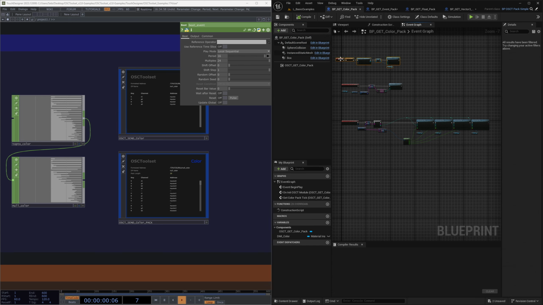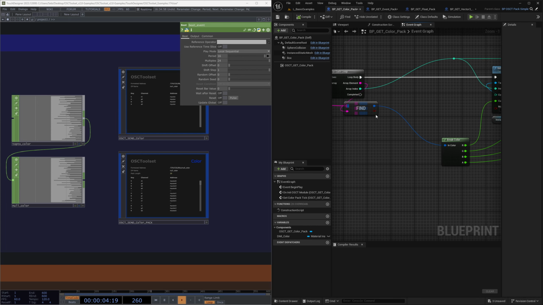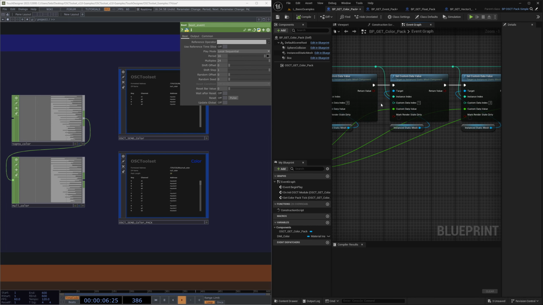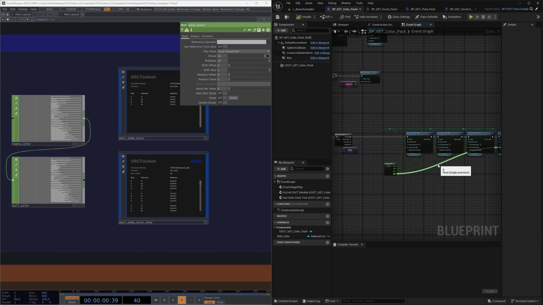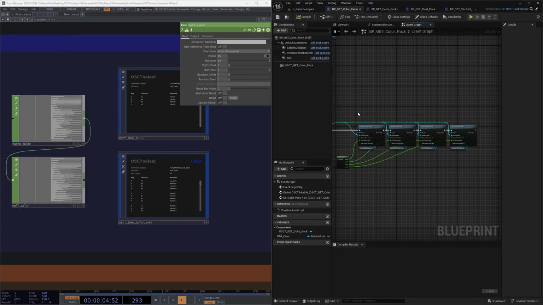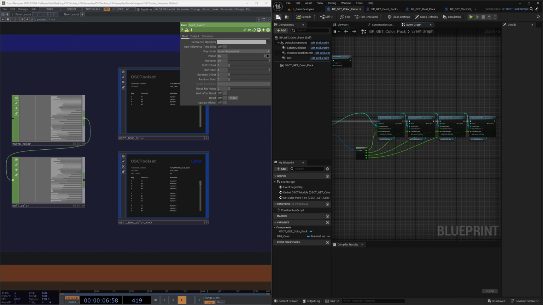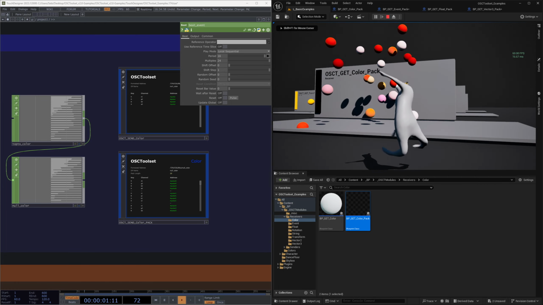So I just welcome you to take a look and see how it's set up. Basically, we are getting the color and we are setting the different custom data index that needs to be specified previously in the material. And then you can set the color that we send. This example just works, so you can just copy paste it whatever you want as well. No problem for that. So here you get the different colors.